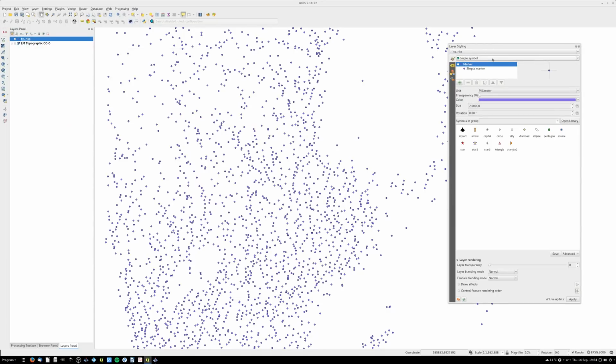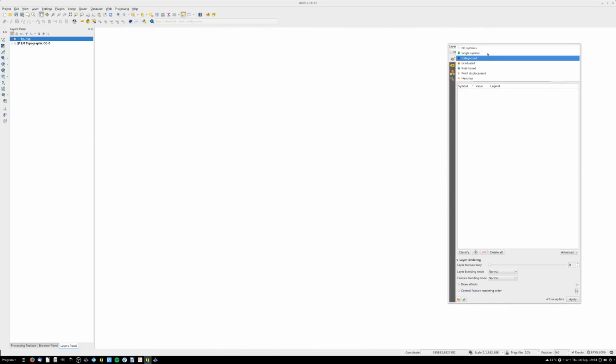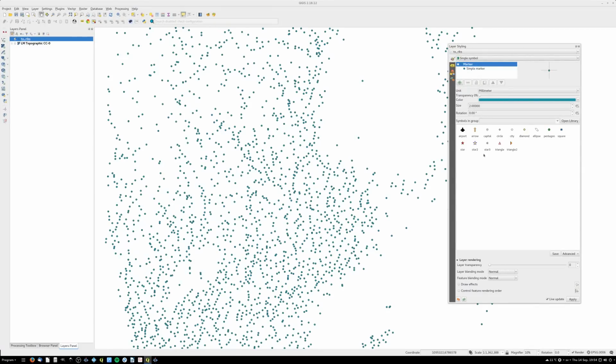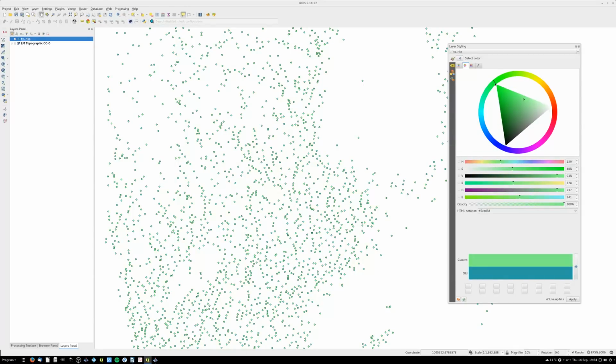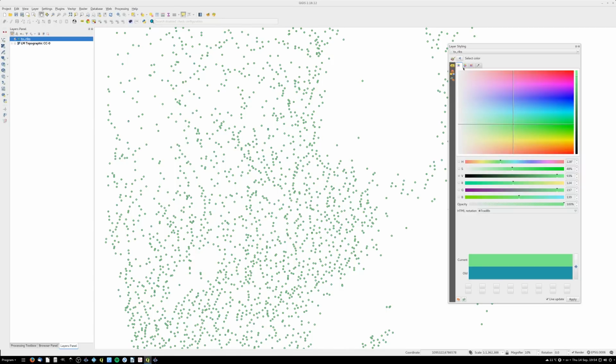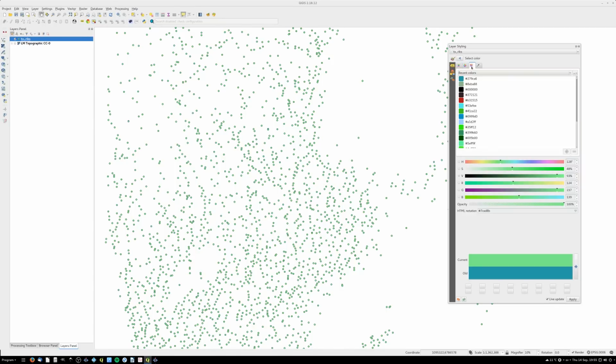So when I select the single symbol, it shows me a page with properties that I can change. And this is the style class properties. Here I can change the color, and it depends on where I click. So if I click on the color bar, I will get a few options to change the color in several different ways.